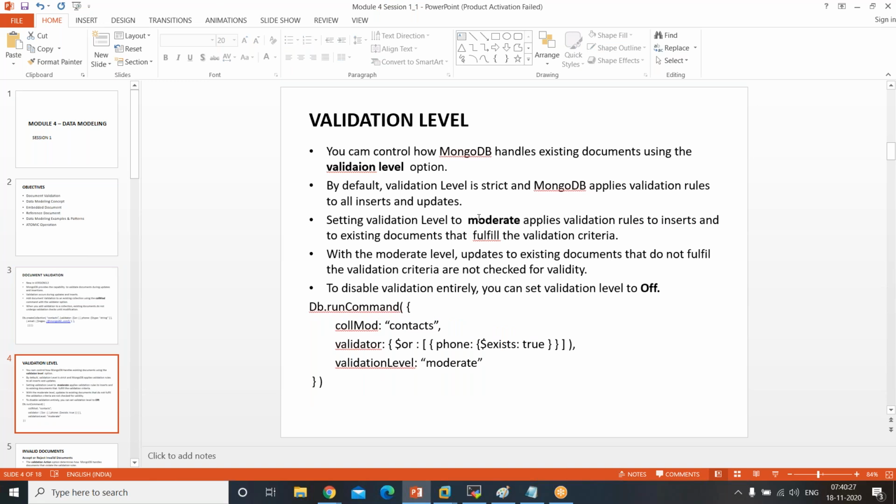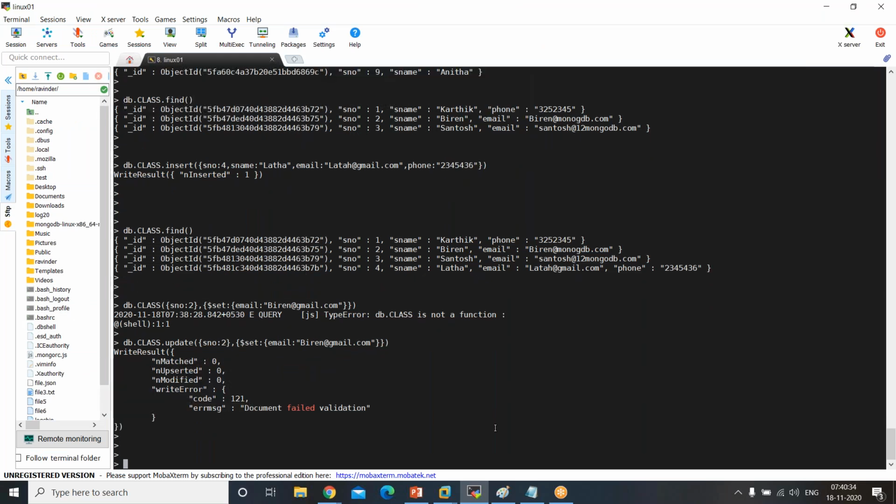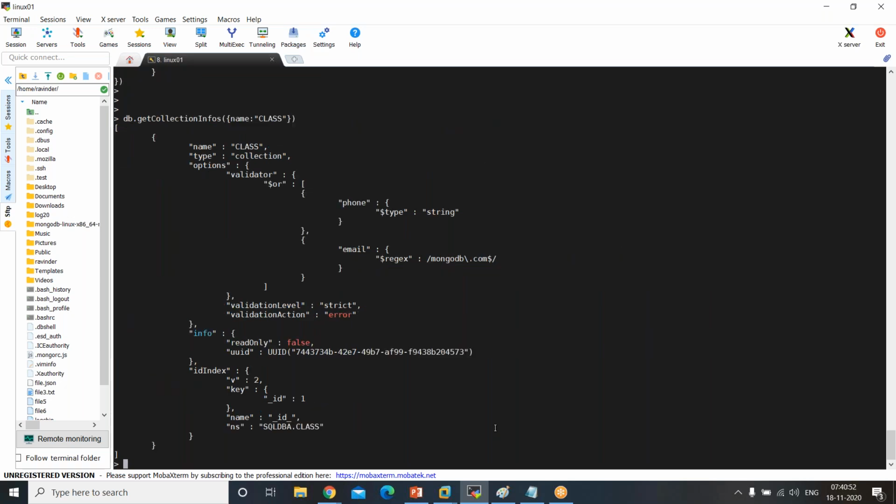So, validation levels. Now we have seen how the validations are working, but how you want to handle the validations, there is further filtration. By default, if you go and see db.getCollectionInfos, just try to follow this. Name, class, this is the syntax, right?